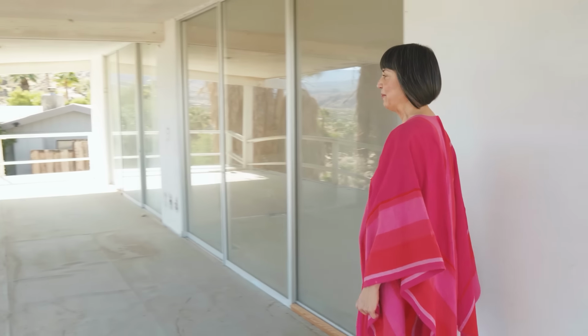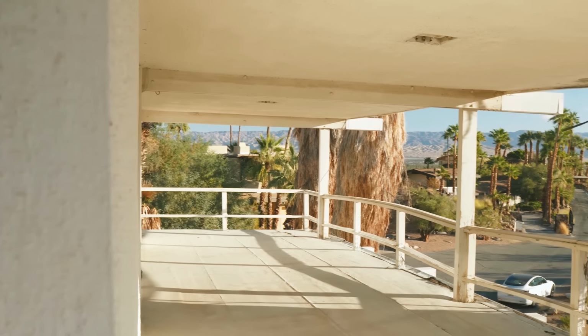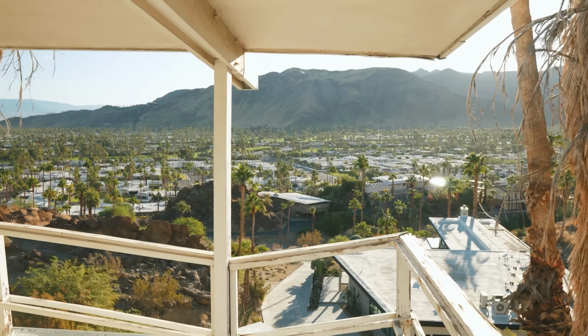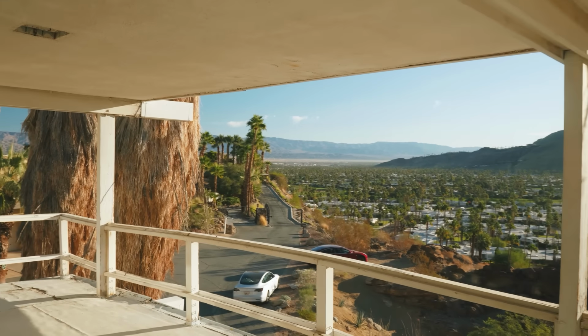The house has this really big wraparound deck, and once again, it's in terrible condition, so it really needs to be completely rebuilt, but it adds to the indoor-outdoor space of the house, and it's quite wide. So I think it'll be really amazing once we rebuild it and figure out how to maybe make the roof not quite so heavy and bring a little bit more openness into the design of this place.